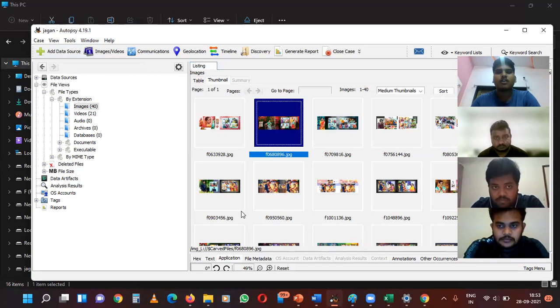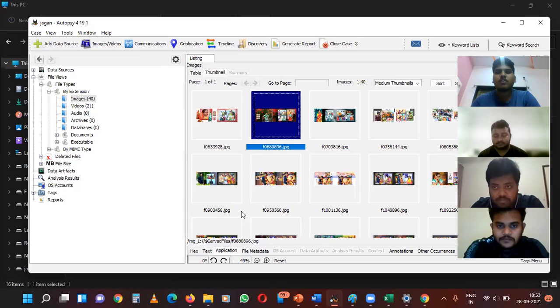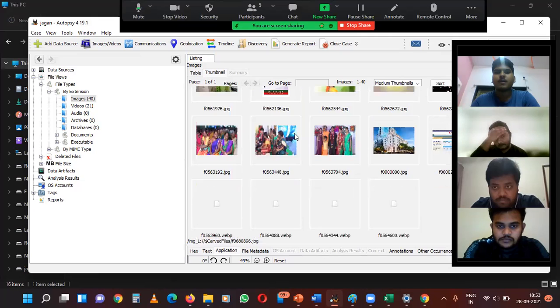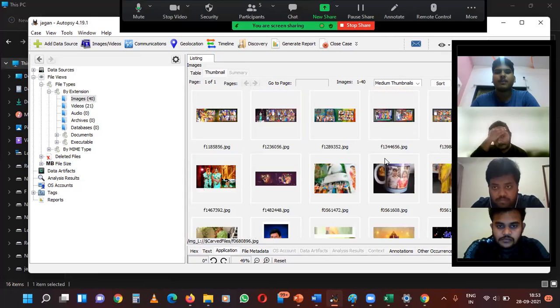These are the images that are recovered from our pen drive, which are invisible in the file explorer, but here we can see what type of data has been deleted or formatted on the pen drive. As you can see, this is the MIT image that I pasted before formatting. After formatting, it's empty. In this way, we can recover all the images, videos, any type of file format stored in our pen drive.